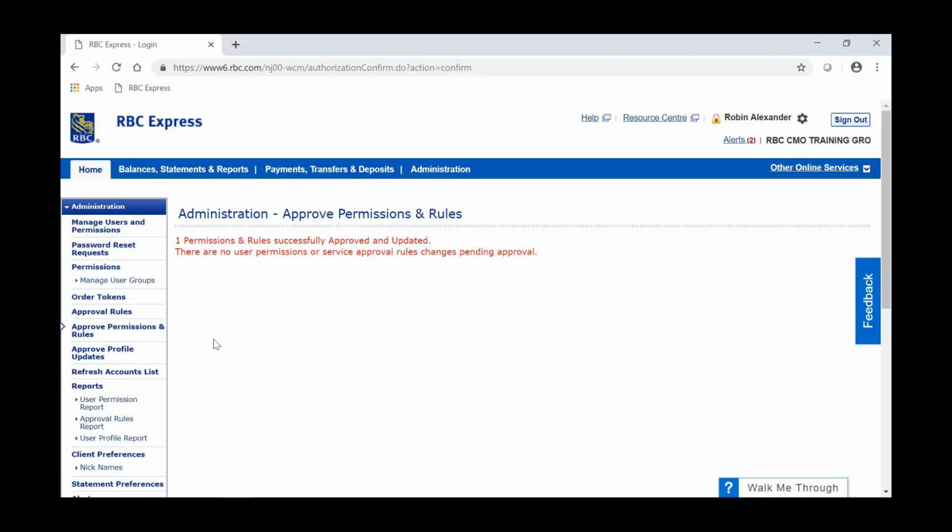The following services will require approval from a second administrator. File transfer, which allows you to upload a payment file from a third-party software. ACH Record Manager, which allows you to create payment files on the platform. ACH Payment Manager, which allows you to modify payments that you have uploaded through either File Transfer or Record Manager. Wire payments, which are domestic or international payments that could be in Canadian, US, or other foreign currencies. The dual approval is optional on all other services, so it's required for those ones that I've listed here, but you may have that turned on for your other services as well.